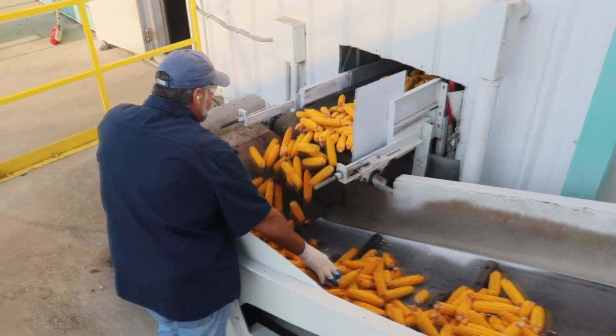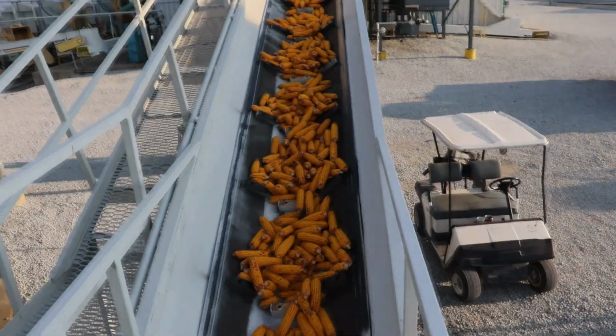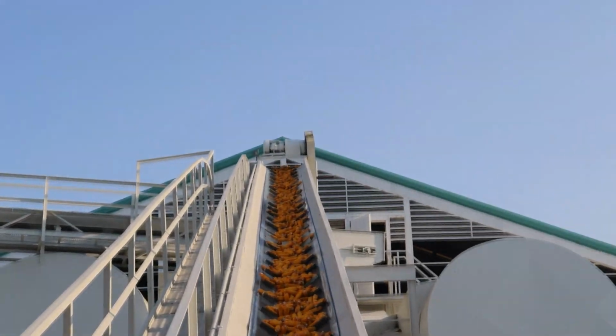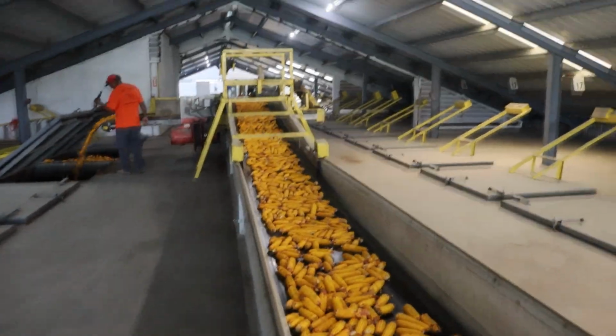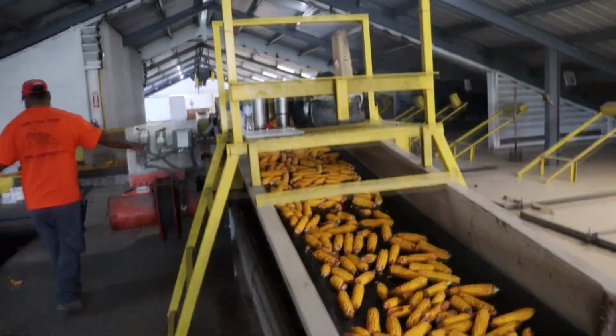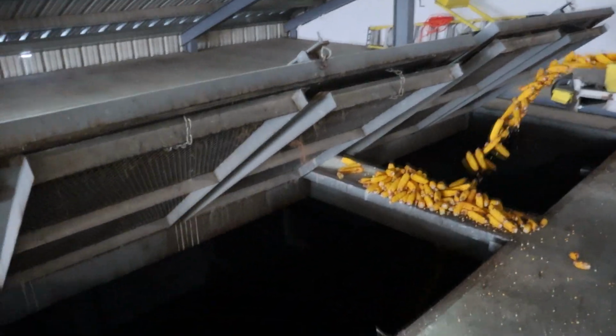Once it gets out of green sort, Jim is giving it a once over, making sure things are looking good, making sure that the crews in there are hitting our standard of what we're looking for. And then it goes up the big leg to the top of the double pass dryer. Once we get up there, Antonio is feeding it into the dryer bins. This is kind of the beginning of the end for our corn going through harvest. Antonio is feeding them into these bins, making sure that we get them full but not too full, so we can get air pushed through those properly, so that we can get a good dry on our ears of corn before we send it to the sheller.